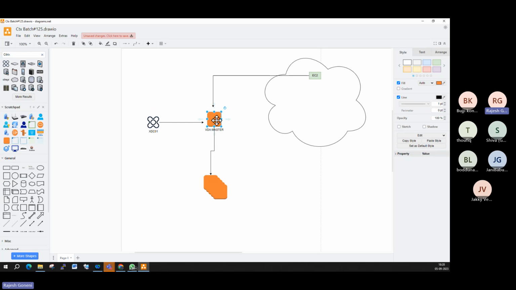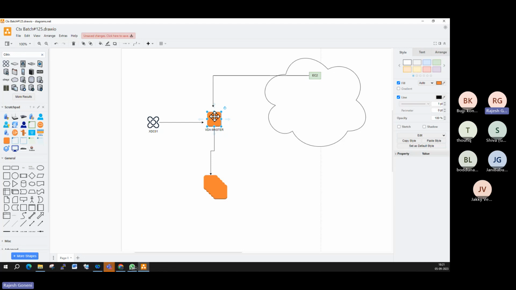The same type of concept is available in Amazon EC2, called AMI, Amazon Machine Image. In Citrix technology we call it Gold Image, VDA Master, or VDA Gold. Whatever name they use, we can use that one. Right now I'm using the name VDA Master.